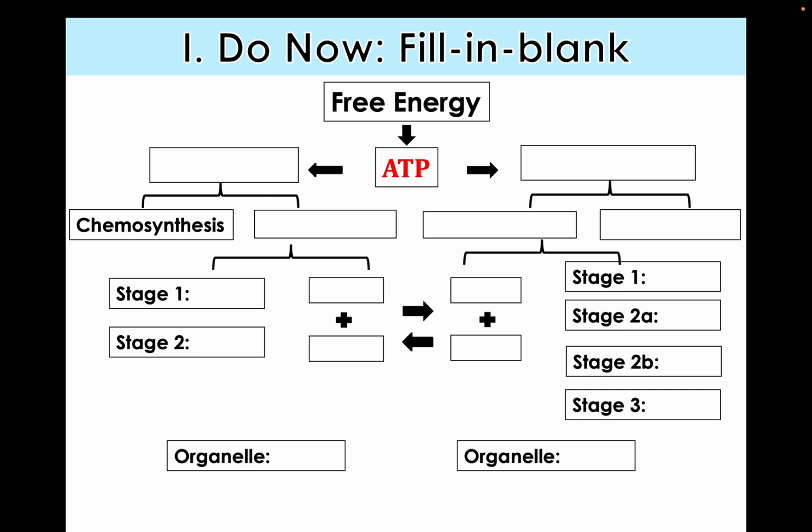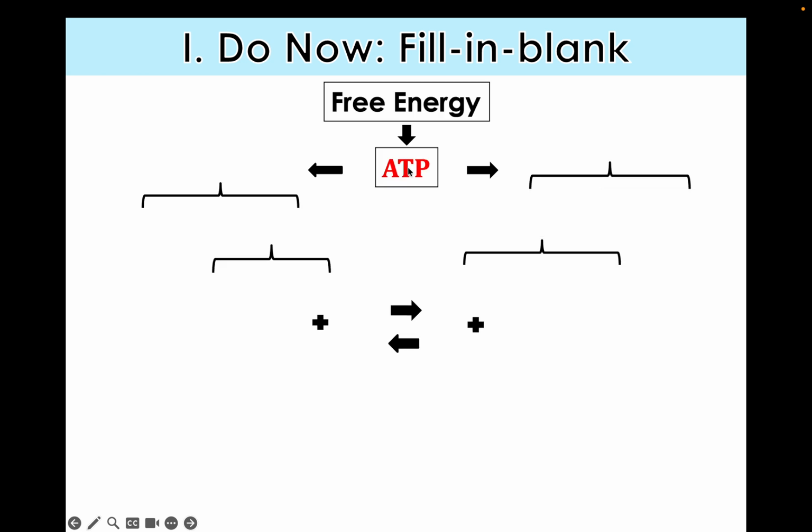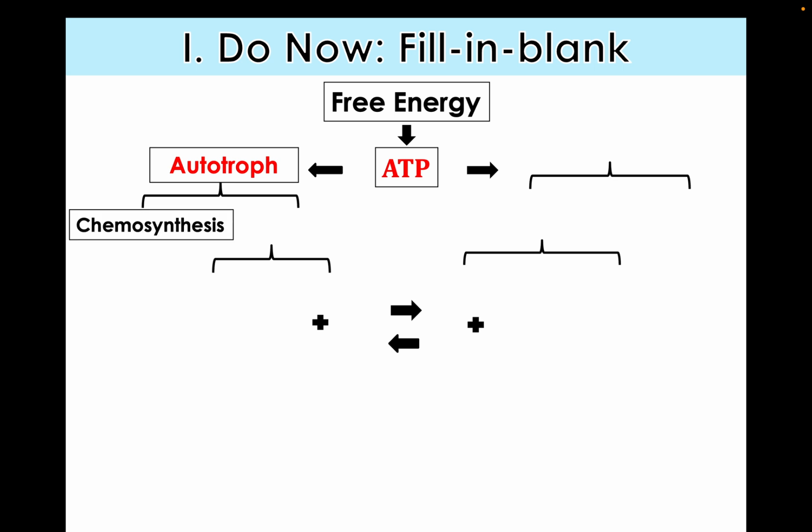So to review where we were and where we're going, let's tie them together. Let's show how photosynthesis and cellular respiration are connected. There's free energy in an ecosystem, which would be any energy that is able to allow work to occur in the system. In this case, we're going to talk about ATP. With ATP, we could focus on autotrophs' use of ATP and heterotrophs' use of ATP in a system.